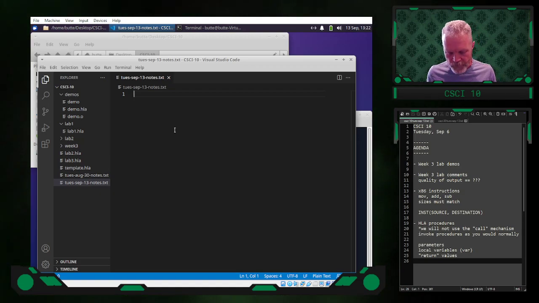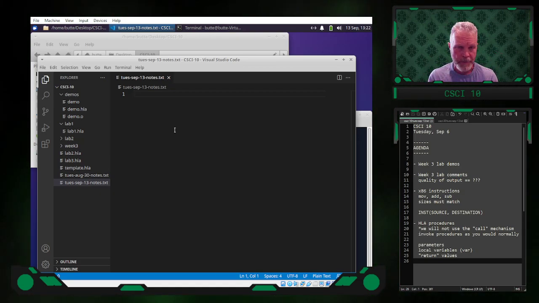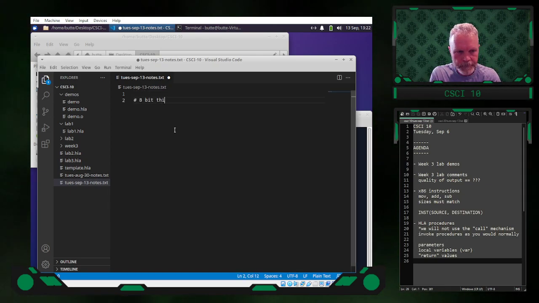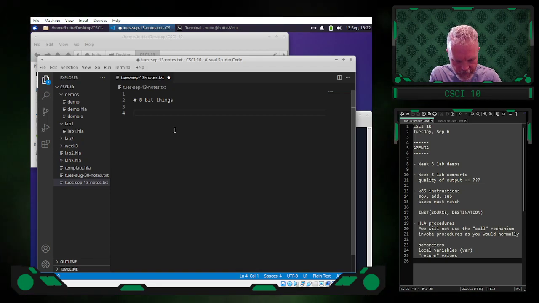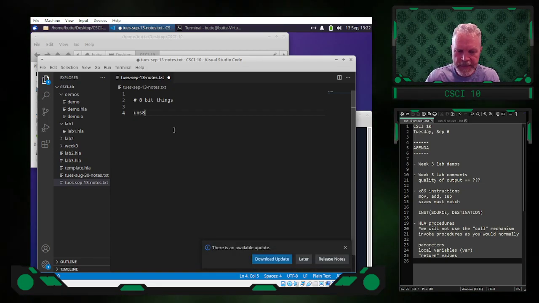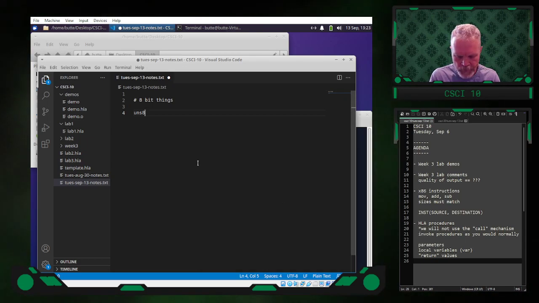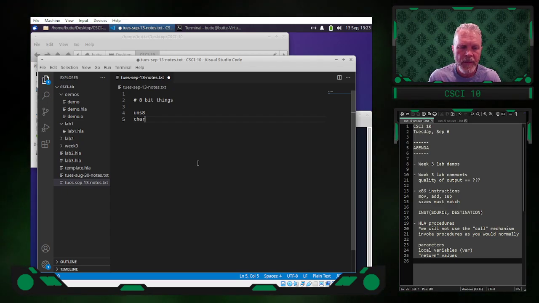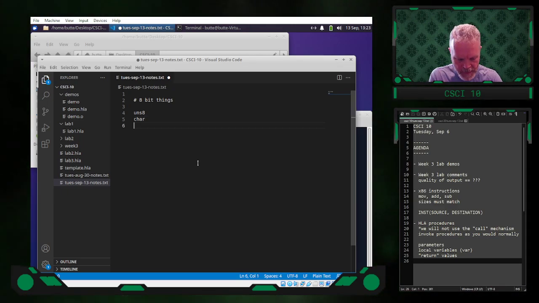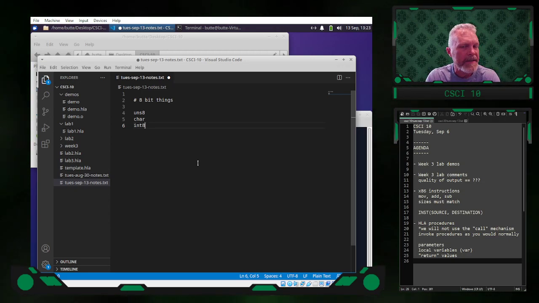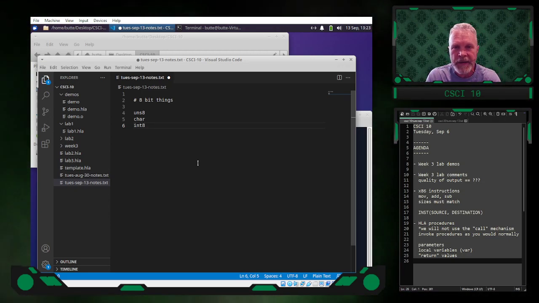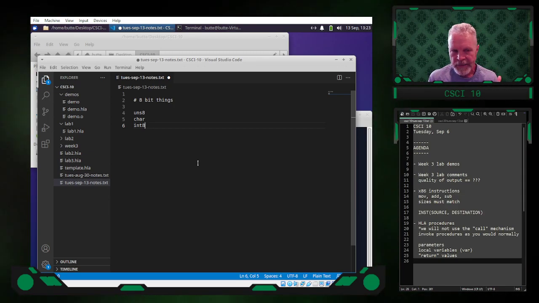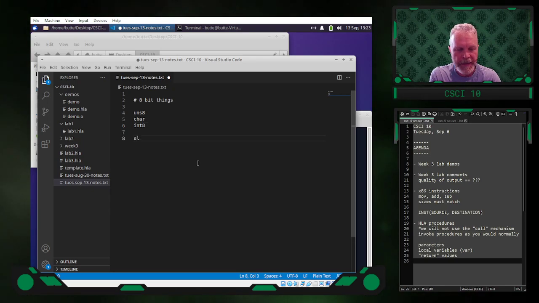Okay, so the things that we know are 8-bit kinds of things. UNS8 are 8-bit things. You may not know it, but in HLA, chars are 8-bit things. Eventually, we're going to see int8, and that is a signed 8-bit integer, which means it can be positive or negative or 0. These are all 8-bit things. These also are 8-bit things.